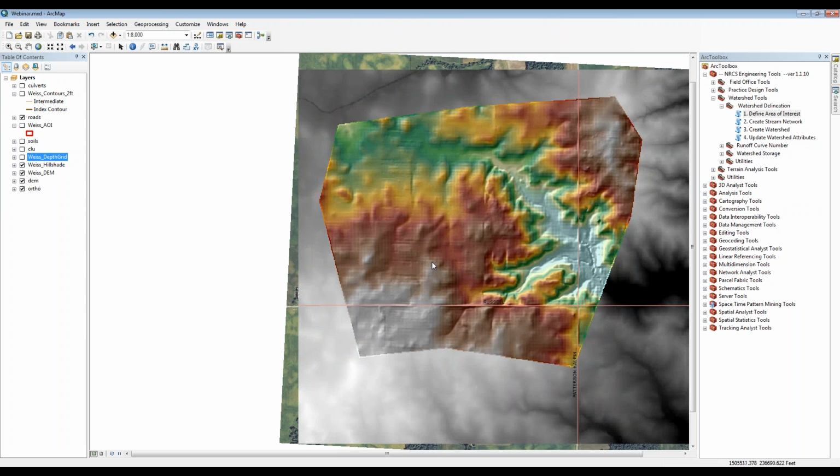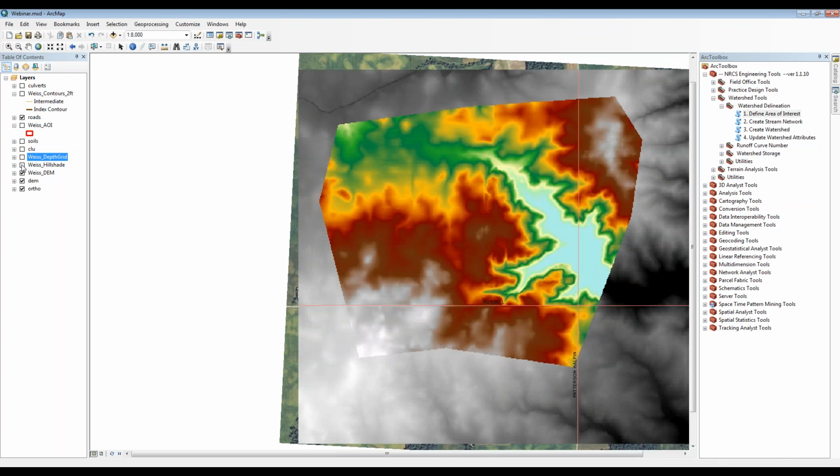Our hill shade just uses shading. You can specify your azimuth and time of day to get whatever type of shading you want if you run this tool, but we just have a default in here. It'll give us shading to give a better 3D representation of our watershed. And then last we have our DEM, but done in a fancy tie-dye that shows our lows in a light blue and our high areas in a whitish periwinkle.